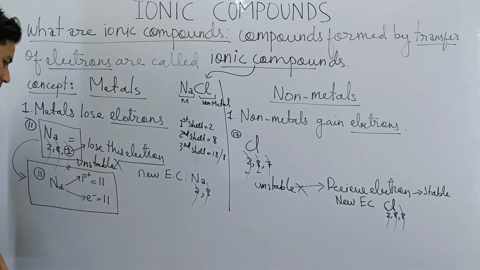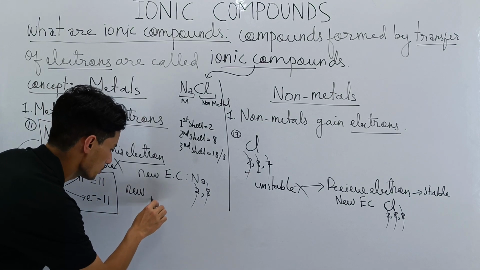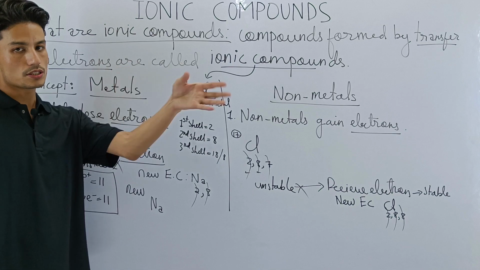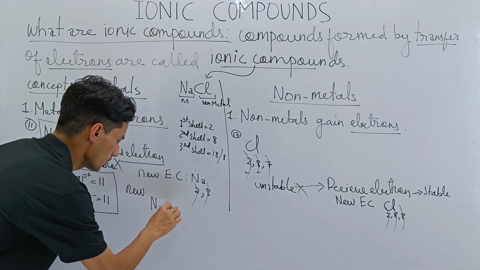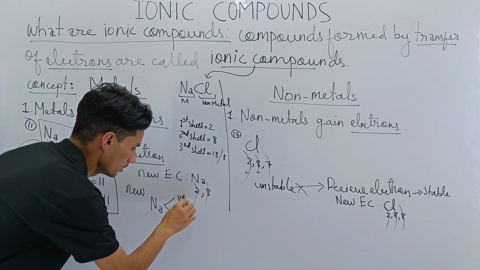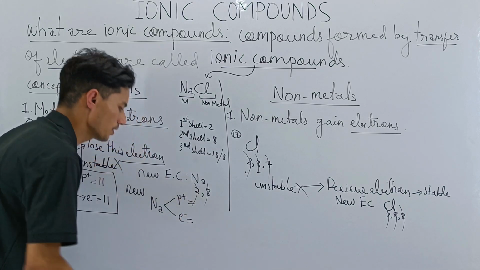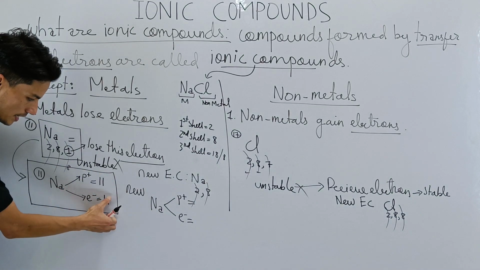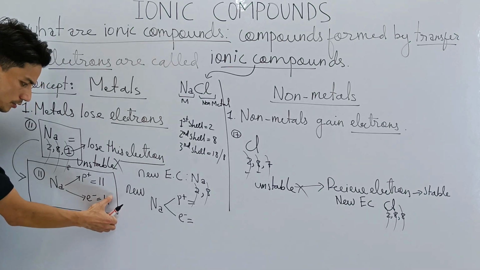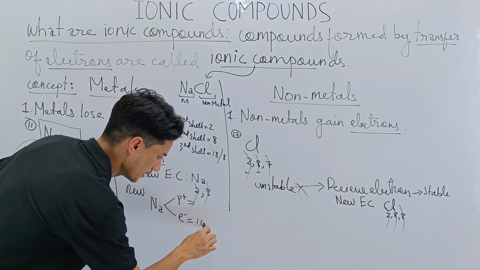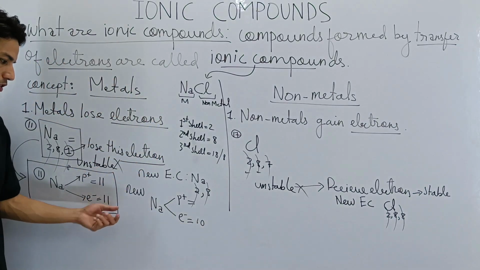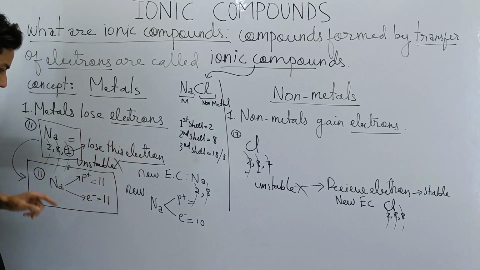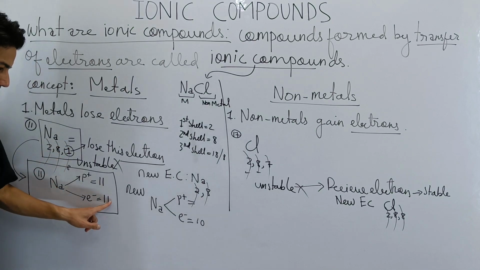Let us look at the new sodium. What does the new sodium do? The new sodium loses one electron. So if I ask you again, what is the electron number? Sodium loses one electron, so one less from 11. 11 becomes how much? 10. Only one electron is lost, so this is gone. From 11 it becomes 10.